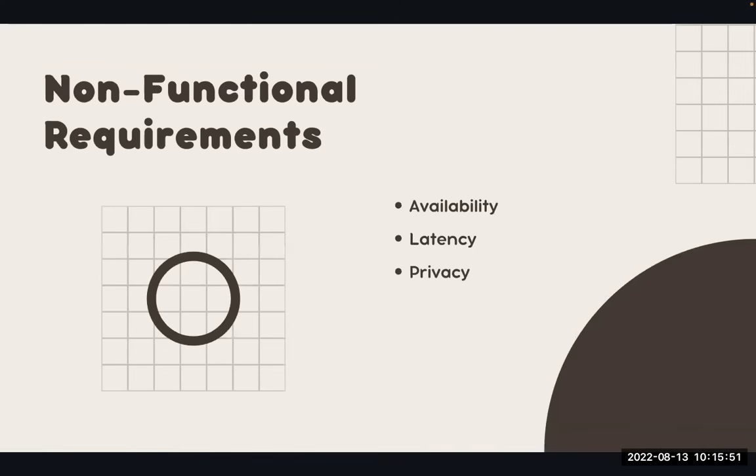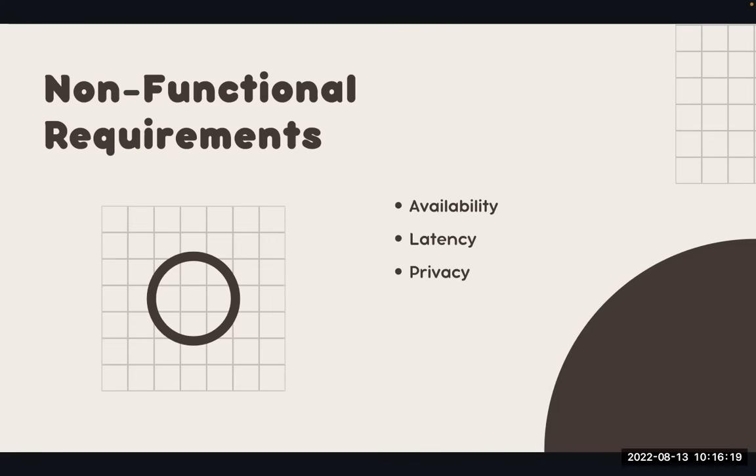Like if there is a Google Lens app and you are scanning a text, what do you expect? You want the app to be highly available, which means you open a camera and point, and then you should get back a result. It should not happen that you are pointing and you're not getting anything. So that's availability, that your system has to be available for all requests anytime, right? It shouldn't happen that only for 12 hours it's working and 12 hours it's not working. It has to be available every single second.